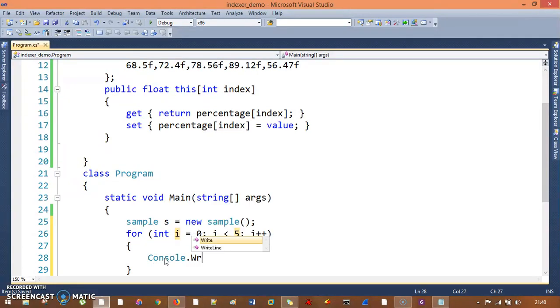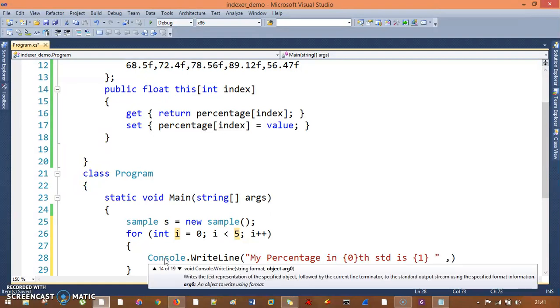Console dot WriteLine, and I'll say my percentage in, let me say it's going to be 0, its standard is, I'll say 1, and then with the help of this comma operator I'll say this is i.